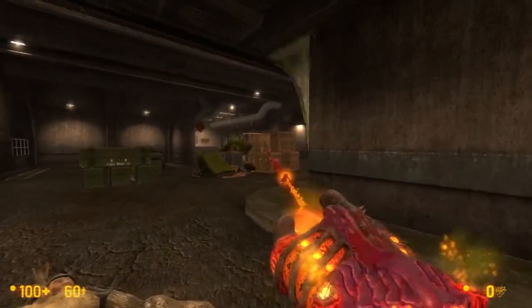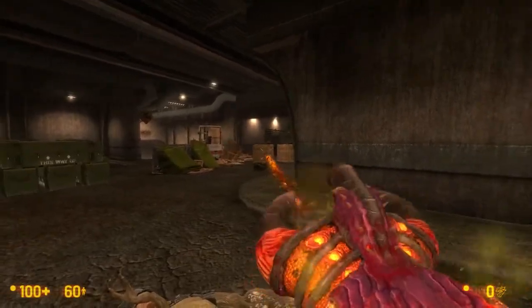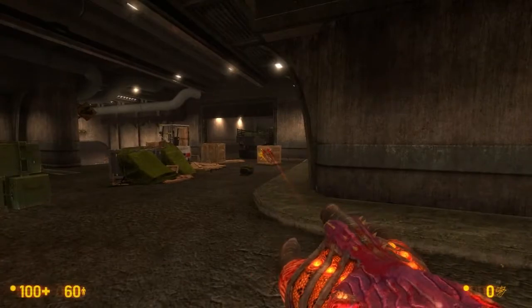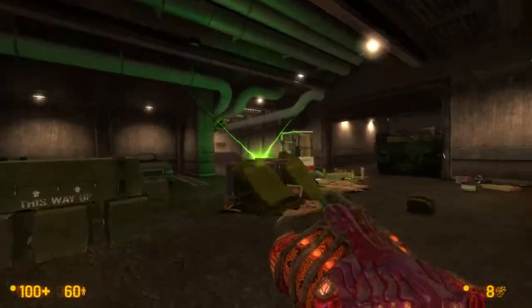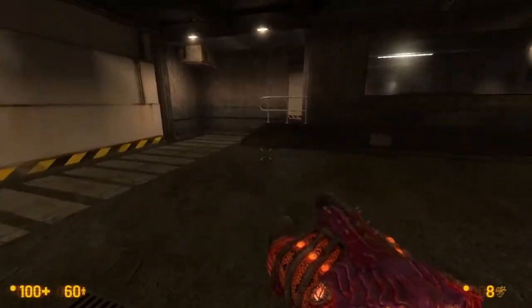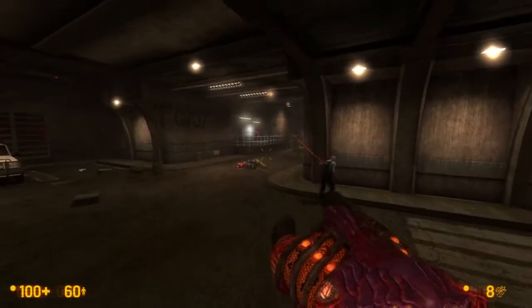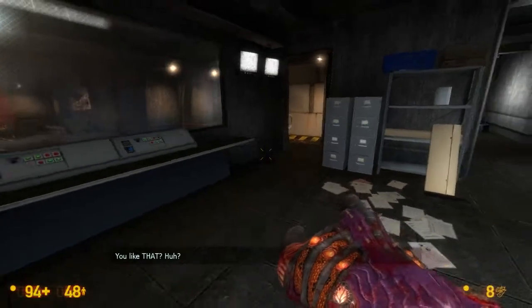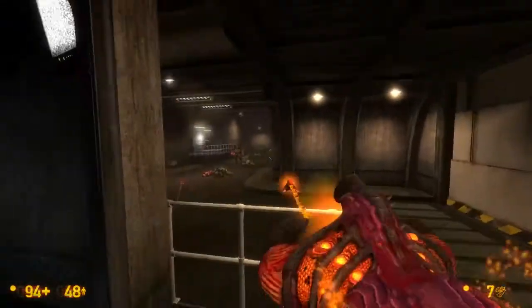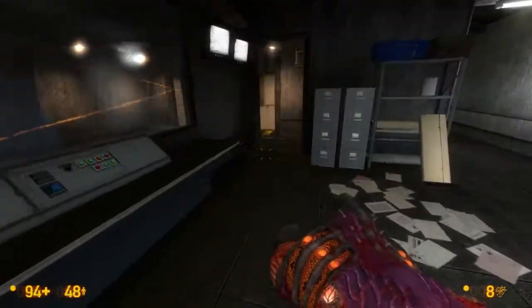Hey guys! Is anyone in there? You can come over here. I'm totally not gonna shoot you. Totally not. Alright, let's go, let's go, let's go! Come over here, buddy! Come on in here! Come in here! No, you died! No! Oh, my friend! My buddy!